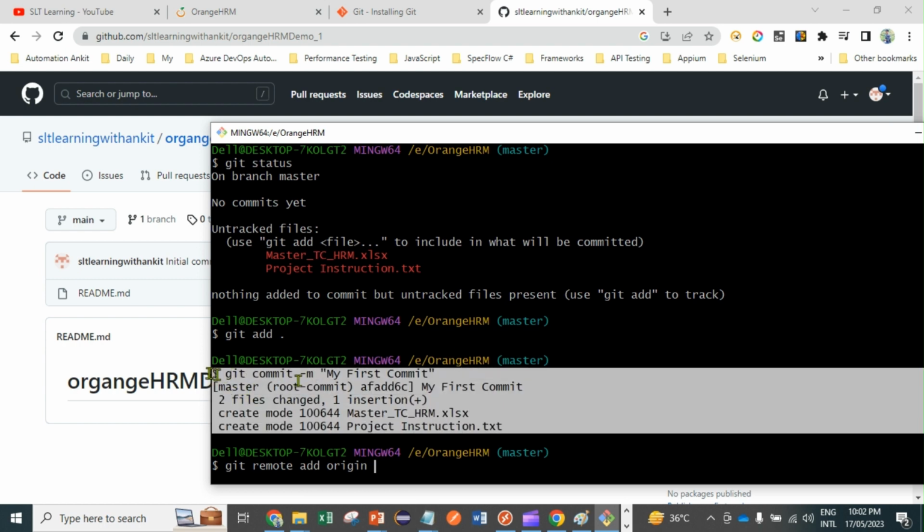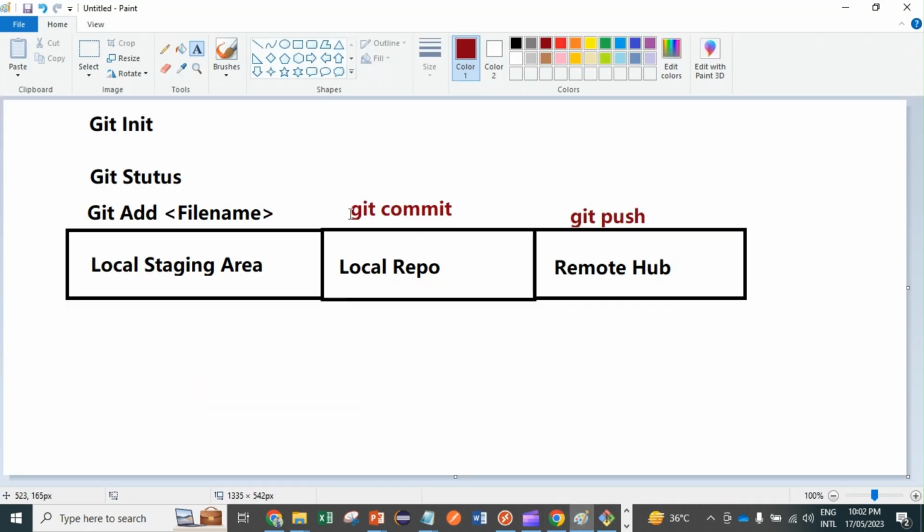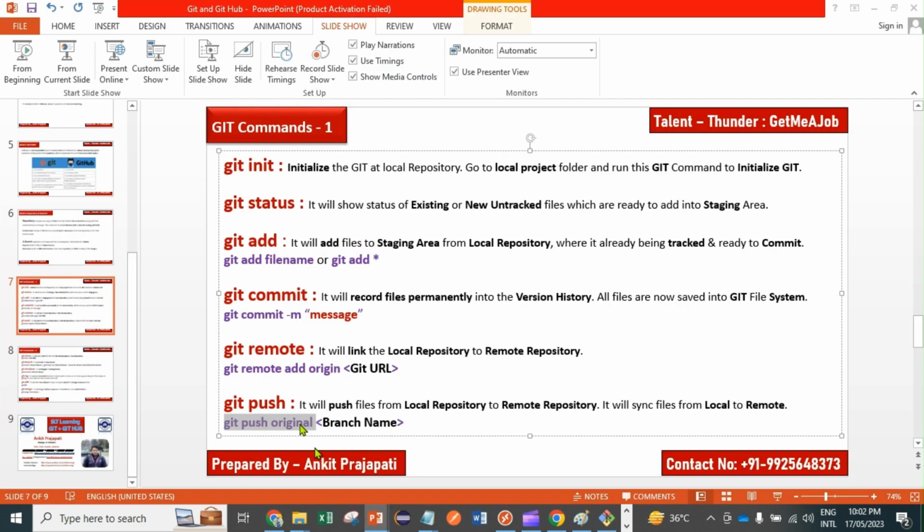Yeah, so after my first commit on the local repository, it is now in the local repo. Now we need to add a remote repo for a git push. But before we push from the local repo to the remote repo, we have to link them. How will the system know how these two are going to be linked? For that we have to run a command first.